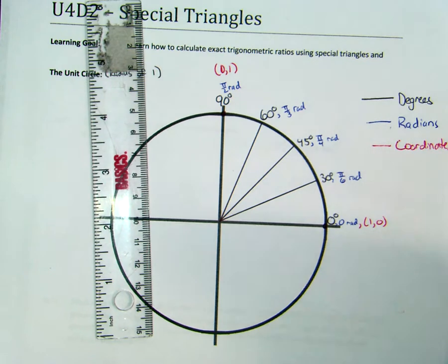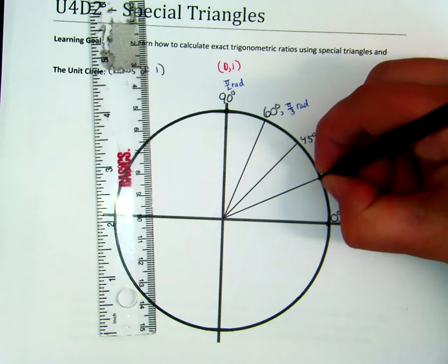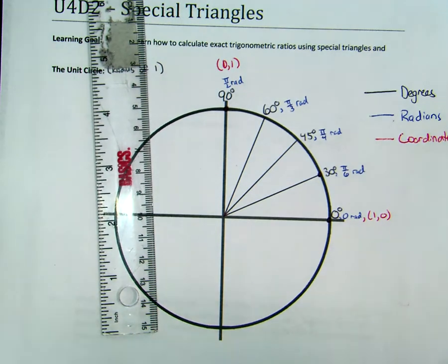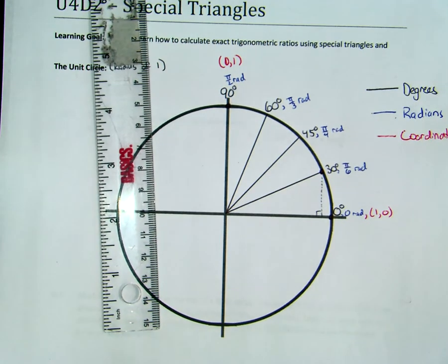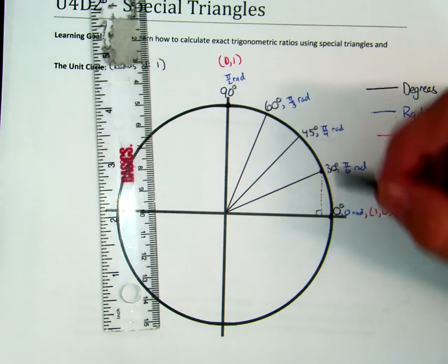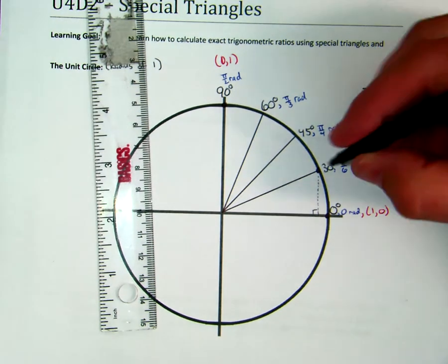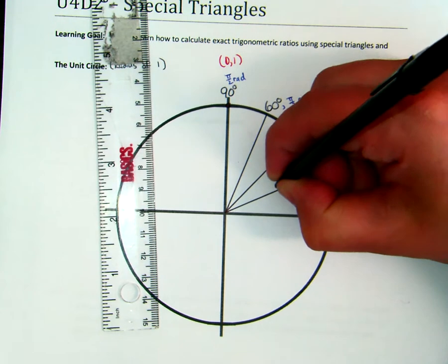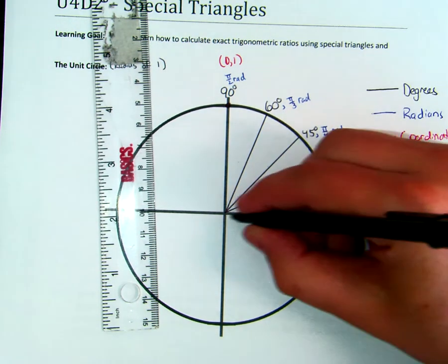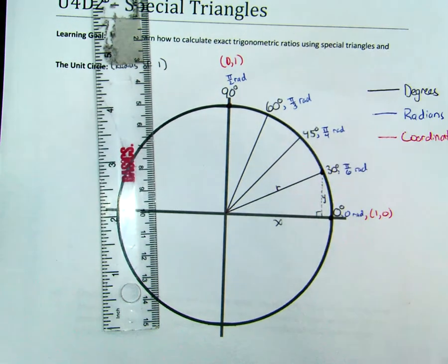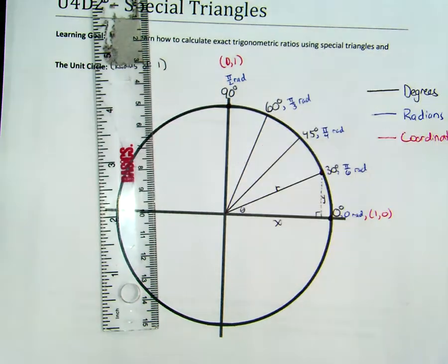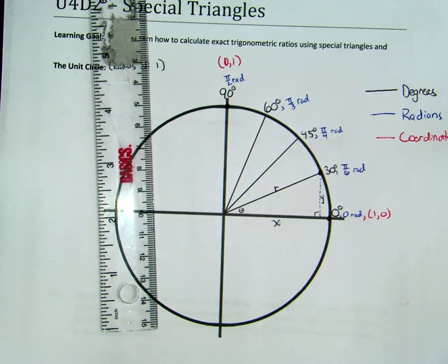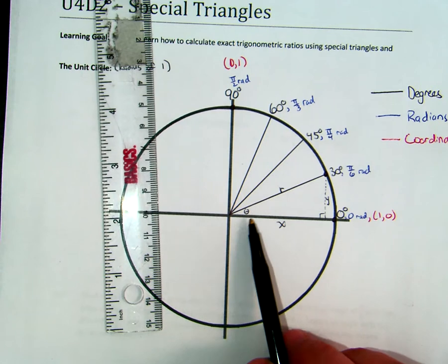So now, if I think about the x and y coordinates, I need the x and y coordinates for that point there. What you're doing essentially is dropping down a line to make a 90 degree angle, which would be called an altitude, is the word I was looking for. I know that the radius would be here, so that's the radius, and then this length would be x, and this length would be y. So what you have to remember from last year is that just using trig, the angle theta would be here, and like I said, I'm drawing all over this. This is not going to look pretty by the time I'm done. So here's the 30 degrees.